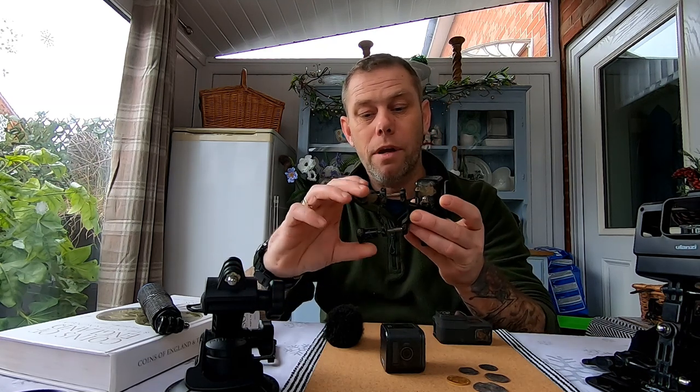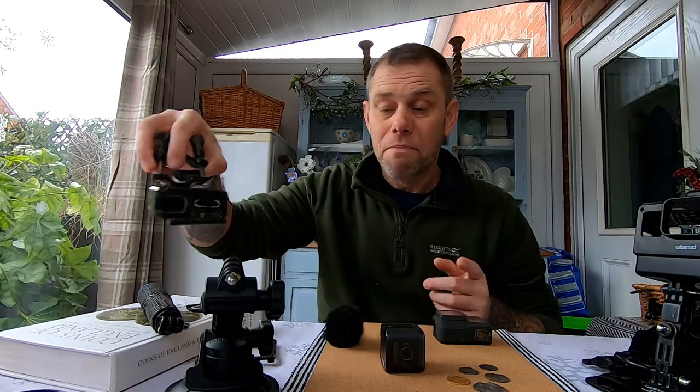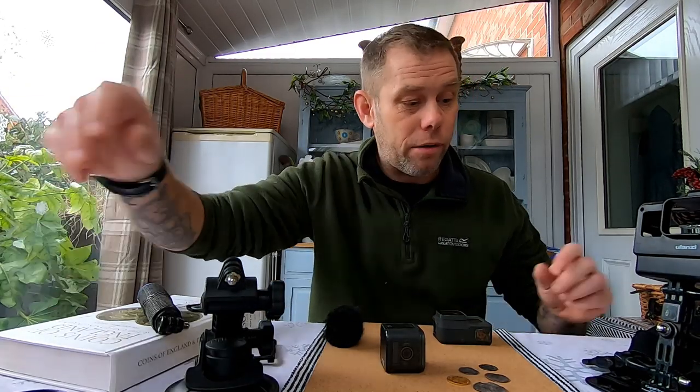But get that off eBay, £5-6. I think it's called a handlebar mount. If you're having it on your spade, it just connects straight onto that. So that's for the spade cam, use a handlebar mount. No, that's really, really good.